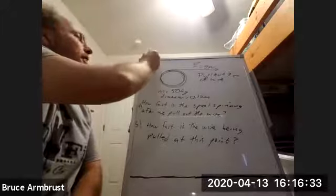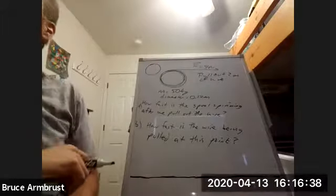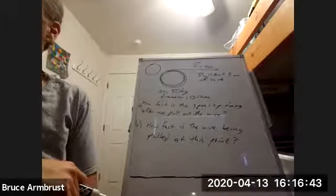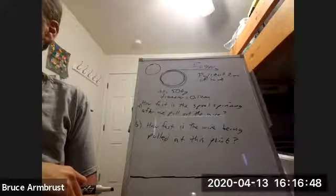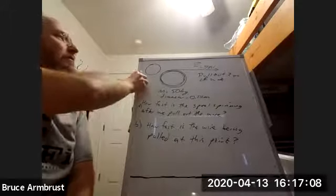I'm going to draw this again with just the forces. So where is gravity going to apply? Where do we put that vector? Downward. Okay, it's going to be downward. Where's it located? Right on the side, I think. Maybe more on the other side. Okay, Victor just said down the middle.